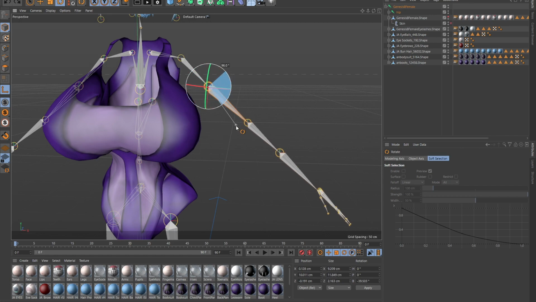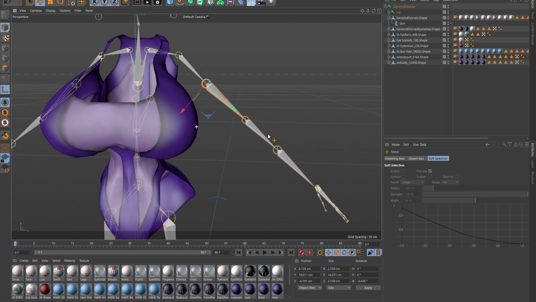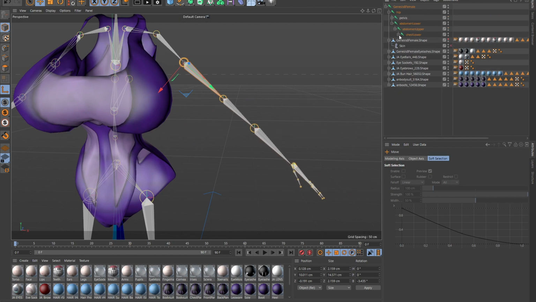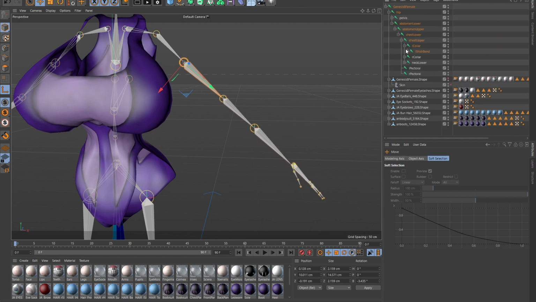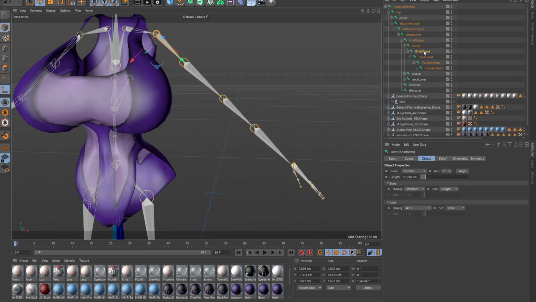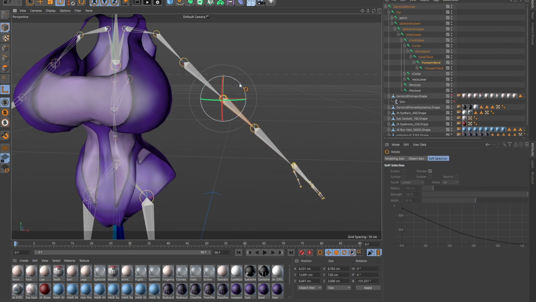Do that. It doesn't have to be perfect. I guess I should go in here and actually highlight them. Really all you need to do is the whole arm. So this one has shoulder, shoulder twist, forearm, and go like that.